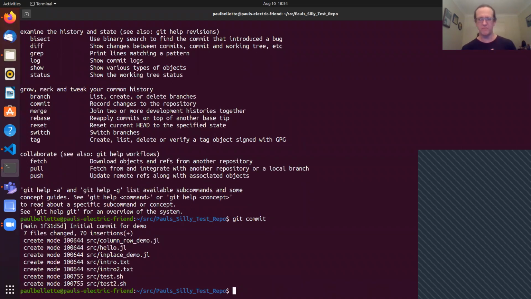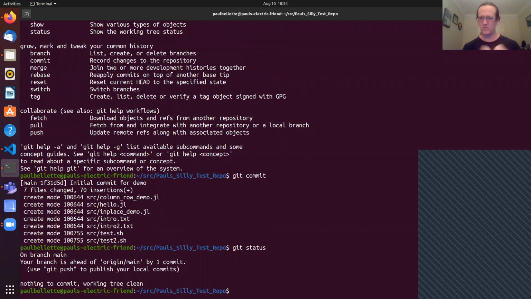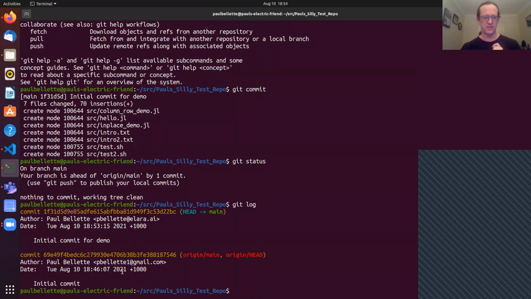Okay, so I wrote a commit message, so git status. Now this is a little bit harder to see, but there's no changes. So I've put in a commit. One of the things you can use is git log. And you'll see that there's two things here. There's main, origin main, and there's some local stuff committed for demo. So this is where it gets confusing. You've got this one on GitHub, and my local one, and now they're different.